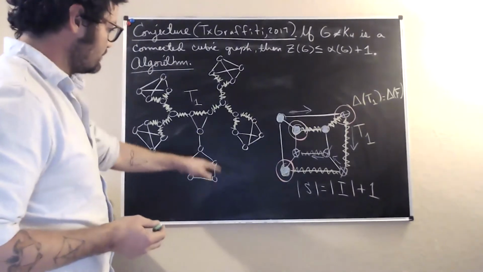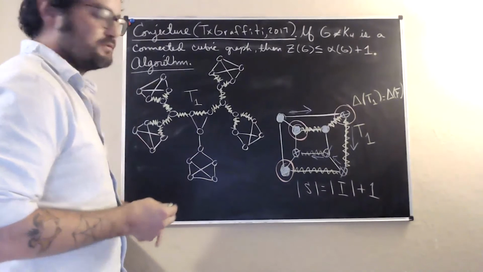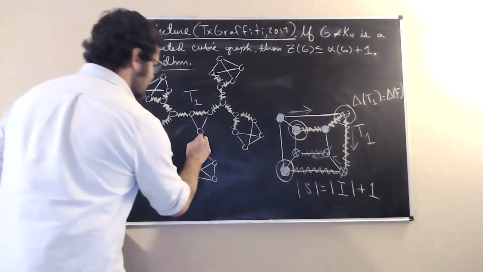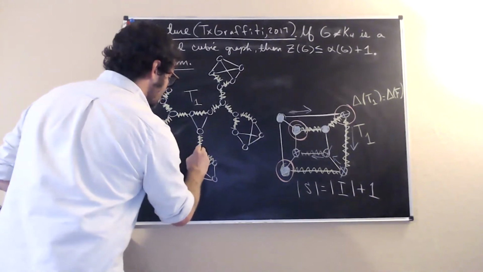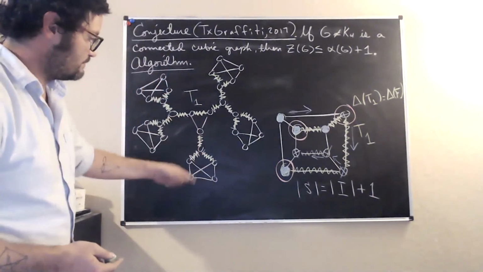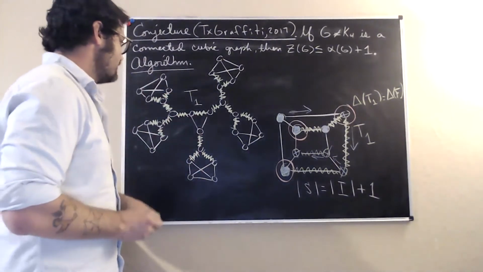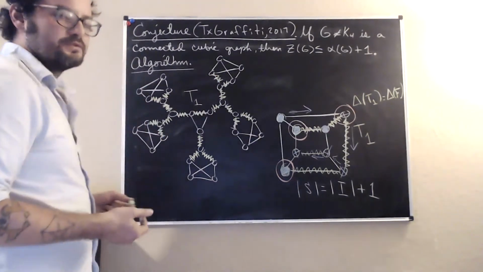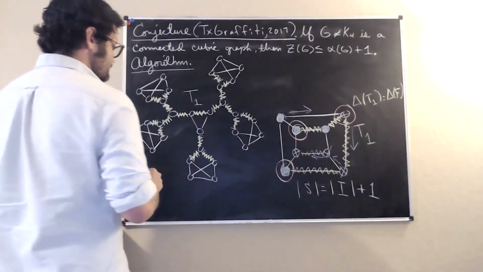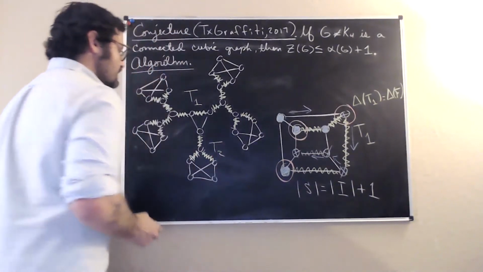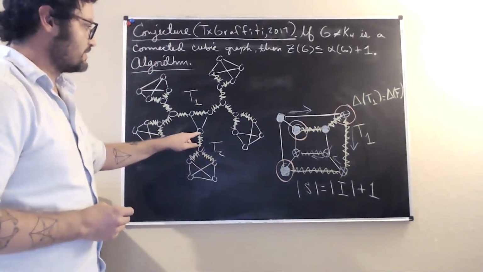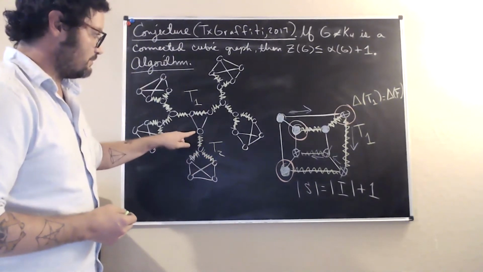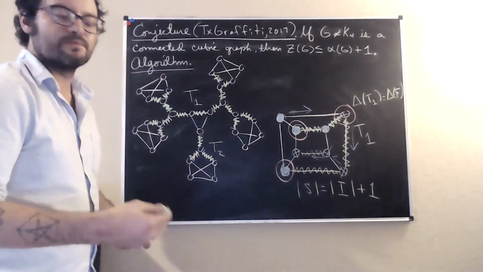Now, we have this other component here. Well, in this component, we're going to do the same thing. We're going to find a largest induced tree of this component that maximizes the number of degree 3 vertices. And then if we add any vertex to this tree, we get a cycle. Now, an important property of doing this process is that at T1, the leaves were only adjacent with P2s or isolated vertices. And I'm going to call this one T2, by the way. Now, T2 has at least one vertex with 2 neighbors in T1, which is not too hard to argue. And then all the leaves outside of that one that's adjacent with T1, all those leaves are also adjacent with either P2s or P1s.